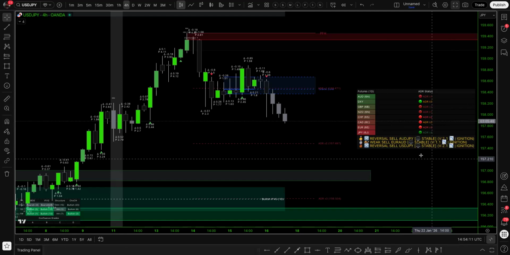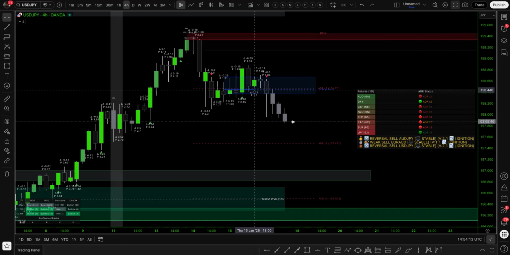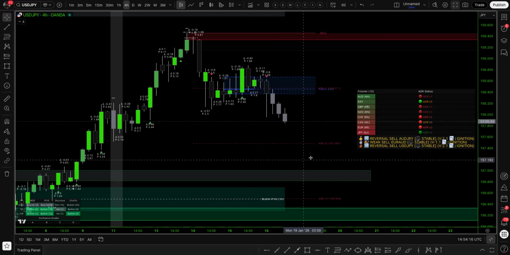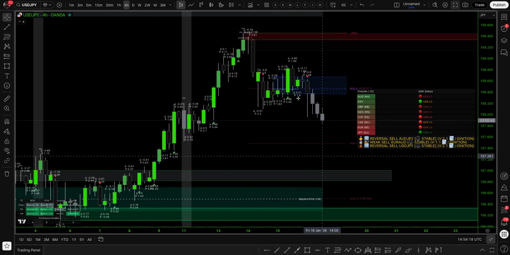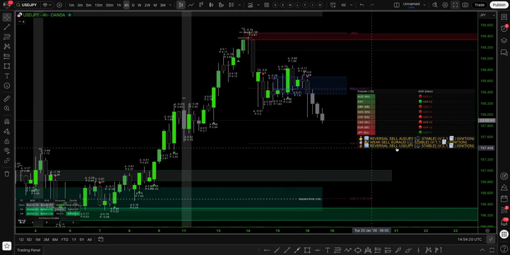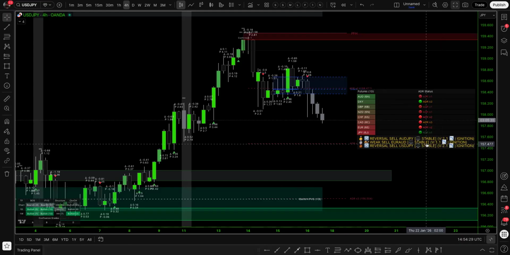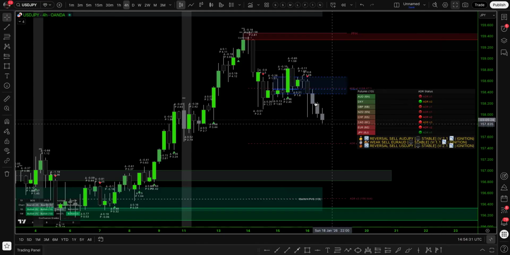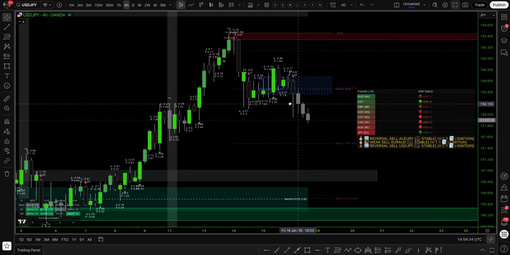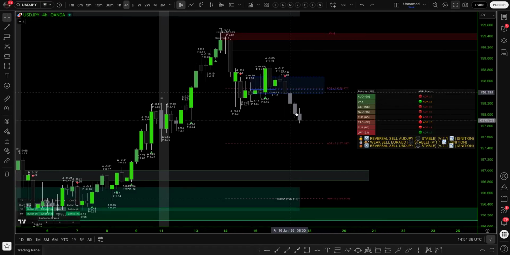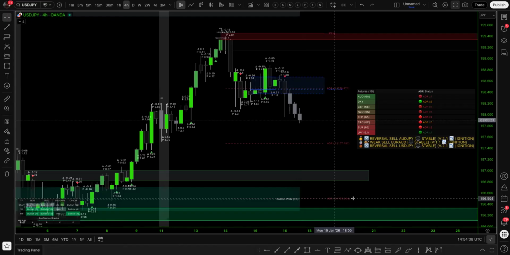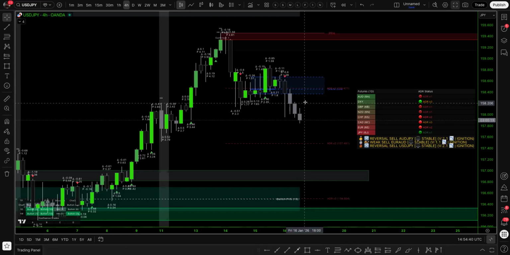But there is no ignition in this pair. This is why it's stagnant at the moment. It's so slow. But again, this told me to sell this pair. Does anyone have any questions on that straight away? You can see it says reversal sell, stable. So yes, this can sell. Yes, this might even break out, but we're not expecting anything fancy, is what I'm trying to tell you. And that's what you're seeing at the moment, a very slow, methodical sell, if that makes sense. Anybody got any questions on this so far? And this is a live trade right now in the market.